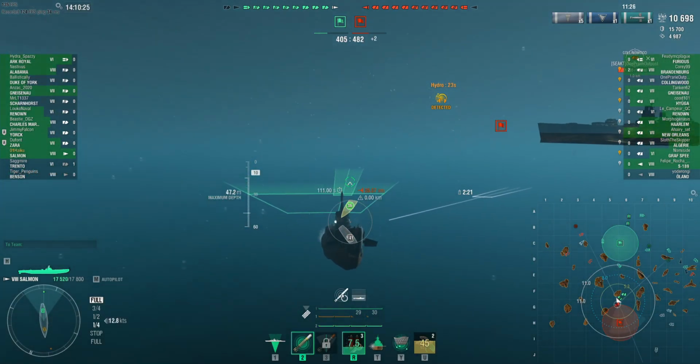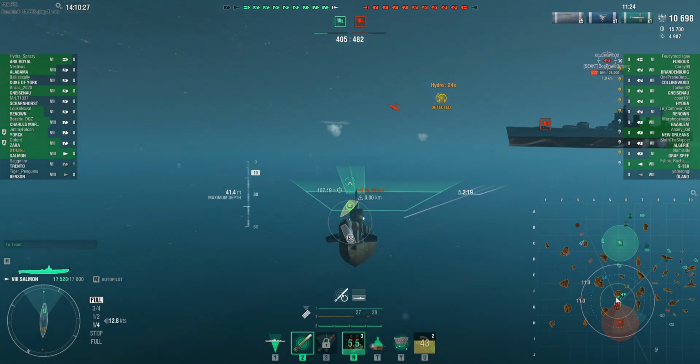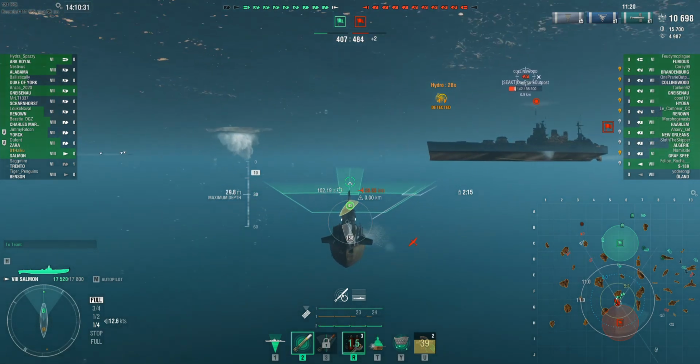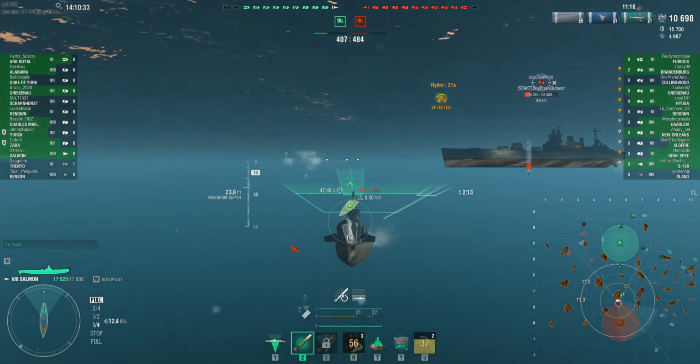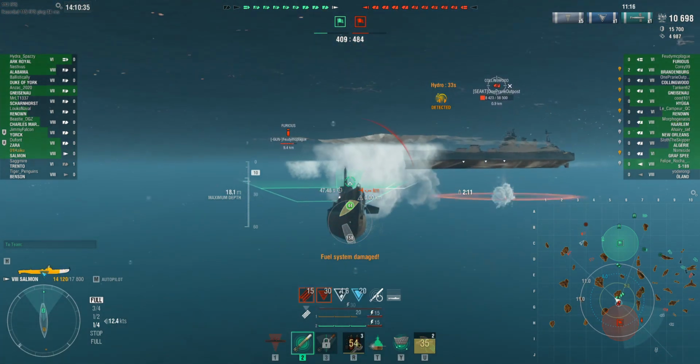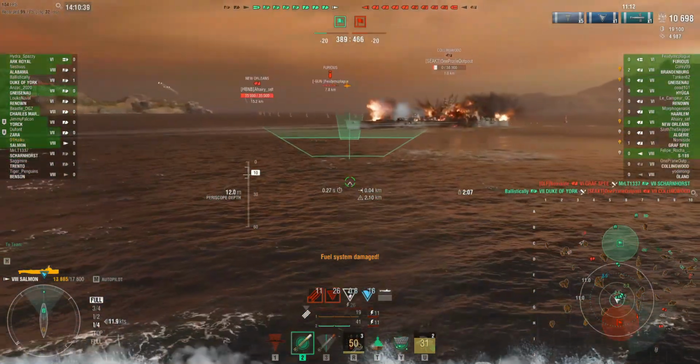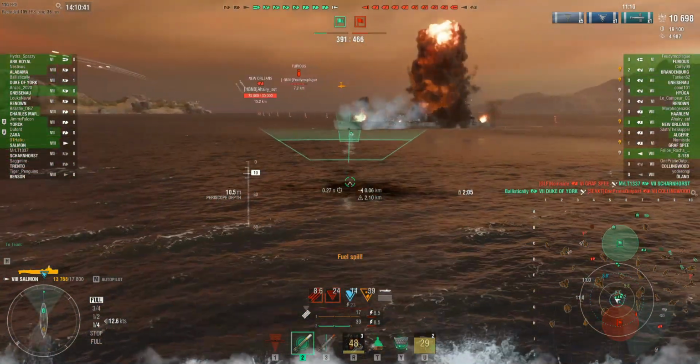So I wasted a lot of torpedoes on this Collingwood, and I was really looking forward to putting 4 torpedoes into them. There's a little bit of a lag when you get to periscope depth. They're already hitting me, but it's boom, and it gets taken out. So that was frustrating.